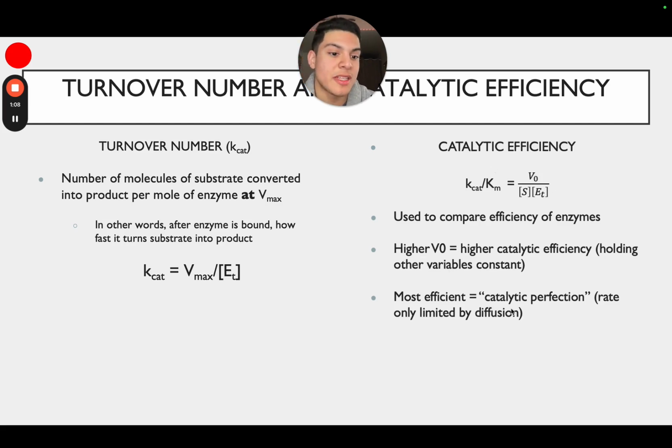And then the most efficient just means catalytic perfection, and it's the rate. Catalytic perfection only means that the rate is limited by diffusion. That is something to note. And another situation is that you have extremely high binding affinity, but the reaction happens so slowly that it's perhaps not the most efficient enzyme. It's getting bottlenecked at the transition from ES to EP. So there are these two separate conditions where you can have an unideal enzyme despite it having a low Km or a high Kcat. If you're ever comparing enzymes based on efficiency, you're comparing the turnover number, how fast it turns ES into EP, and also the binding affinity as well.